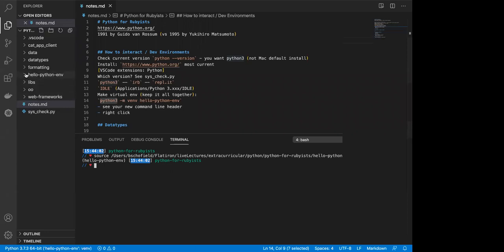When I created that, it gave me this folder, which, if you're in JavaScript, looks a little bit like a node modules folder. There's all my libraries that I've got. It might also look a little bit like a, I'm trying to think of a Ruby example, but I can't. So yeah, keeping everything together in a virtual environment, I've definitely found super useful working in Python.